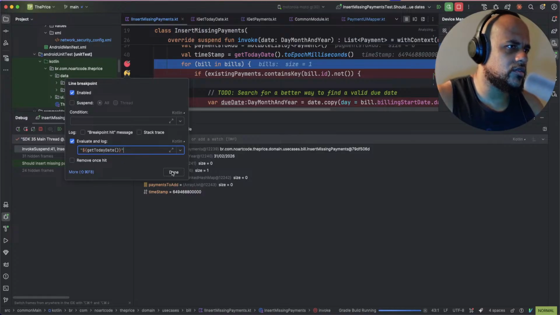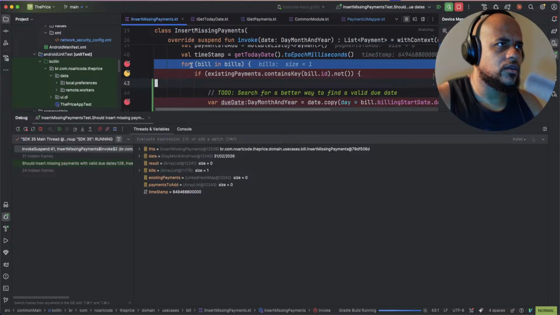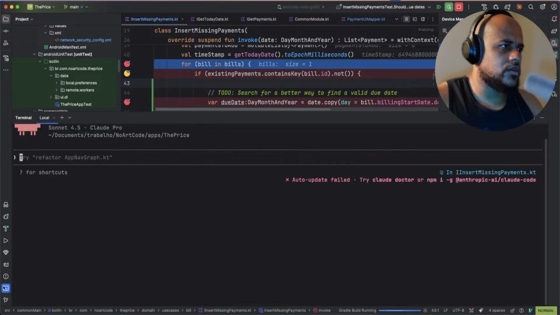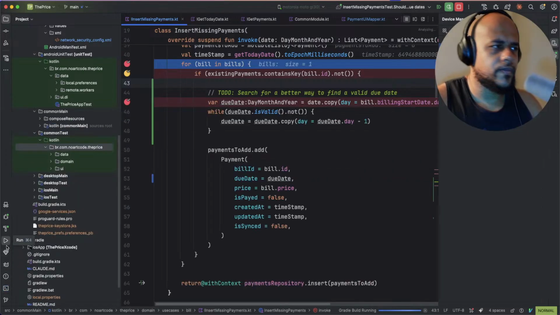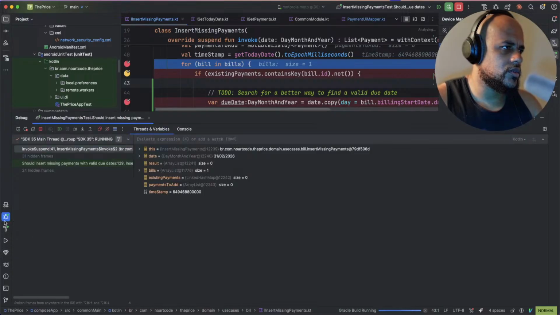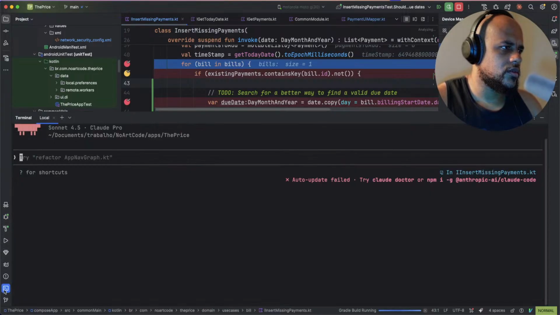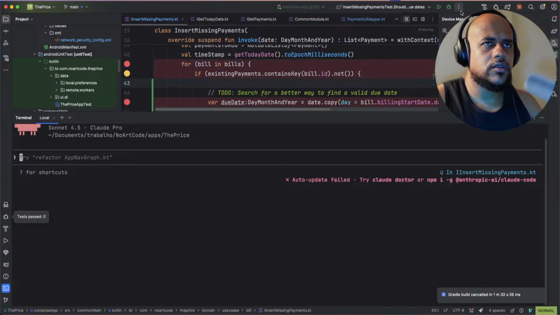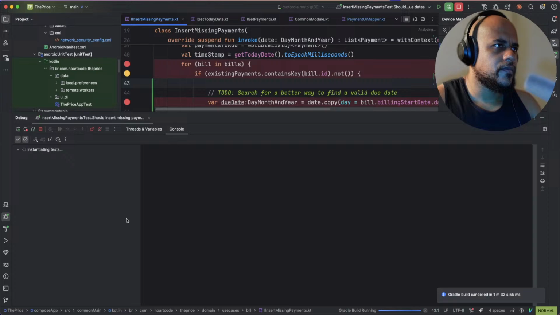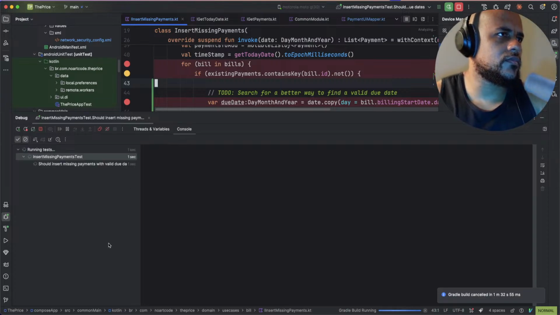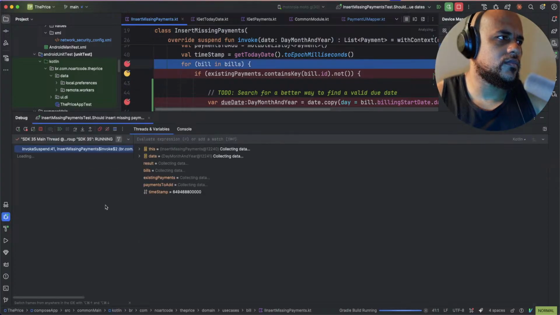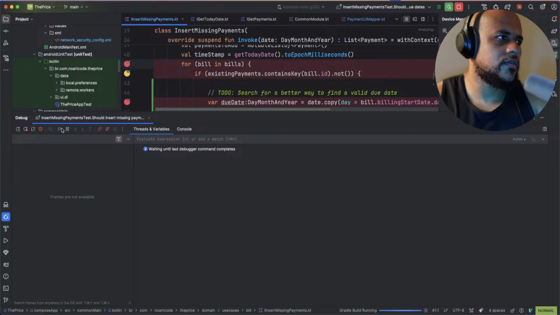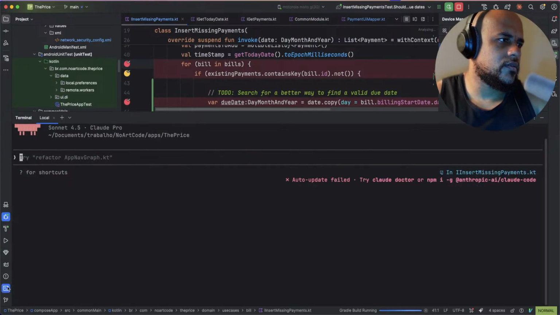I don't know why it's not autocompleting. Not this. Let me see. Run this. I think it's terminal, right? Terminal should show me. Let me try again. Is it just gonna validate? Terminal.